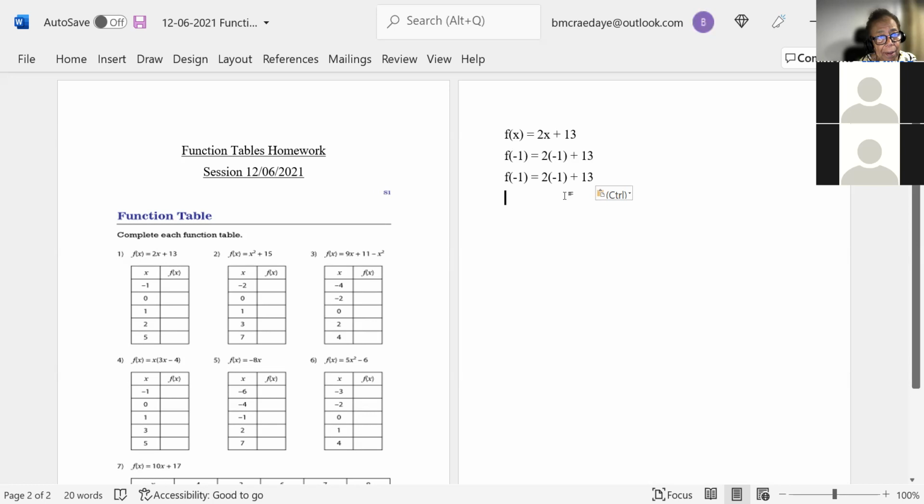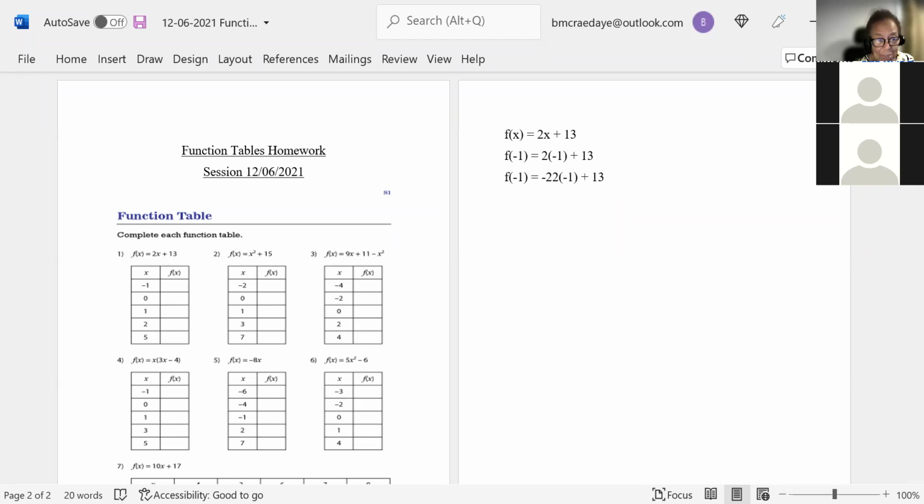Hold on. Plus times minus gives minus. Unlike signs multiply to give you negative, and they also divide to give you negative. Like signs multiply to give you positive, and they divide to give you positive. So you have a +2 times a -1. What would that be equal to, Chastity? -2. That's it. Very good. So that would be -2.